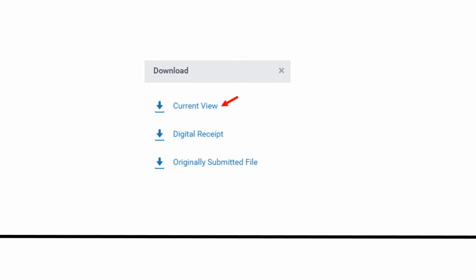Then click Current View. If the Similarity layer is the only layer selected, then the report will only contain the similarity information, including the overall match score, a list of the major matches, and any exclusions. If the grading layer is the only layer selected, then the report will only contain the grading information, including rubrics, feedback, and overall comments. If the E-Rater layer is the only layer selected, then the report will contain only grammar and spelling recommendations. If all layers are selected, then all the information will be included in the report.